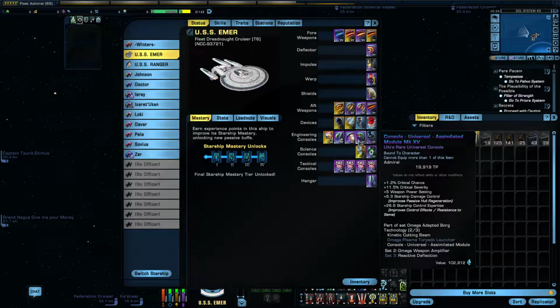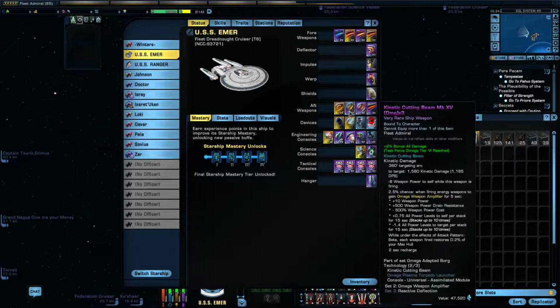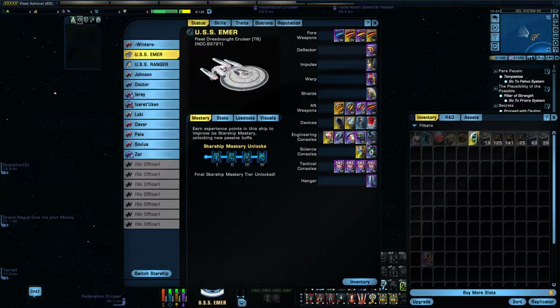And I also mentioned the other reason, the Endeavor that wants you to rack up kinetic damage. The Borg Kinetic Cutting Beam does that for you, so it's a great one to have on any build, because then you can complete the Endeavor just through normal gameplay. Do some TFOs. You'll be racking up kinetic damage, and there it is, it's working for you.